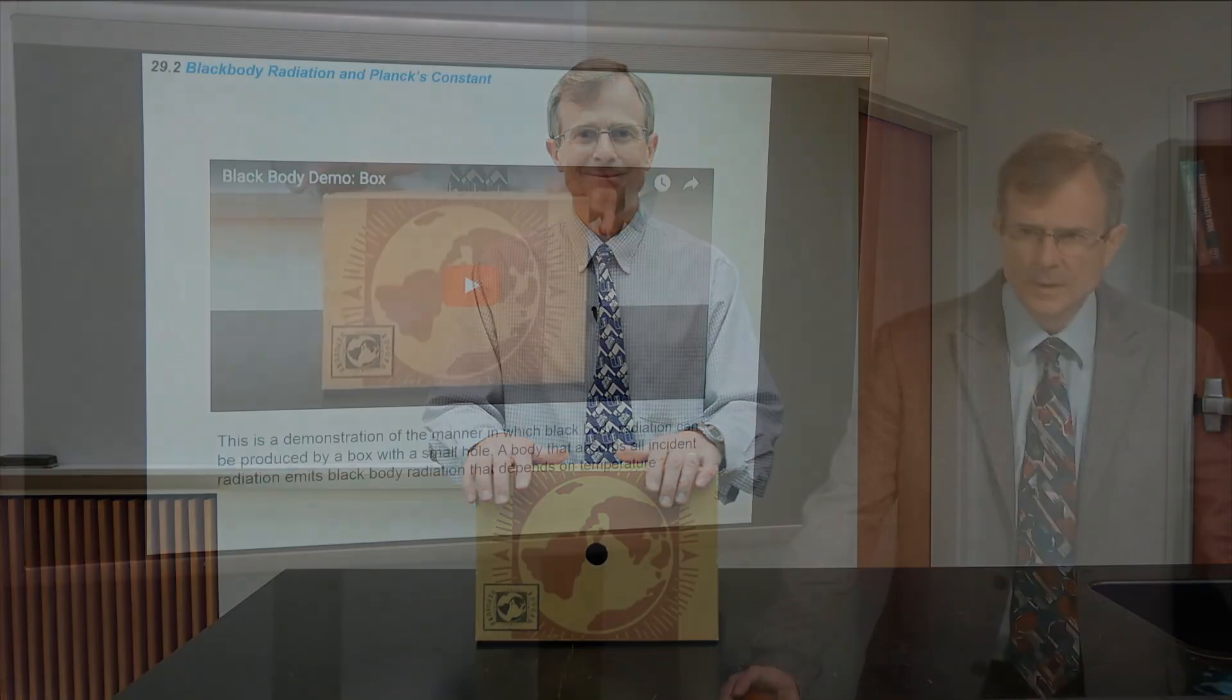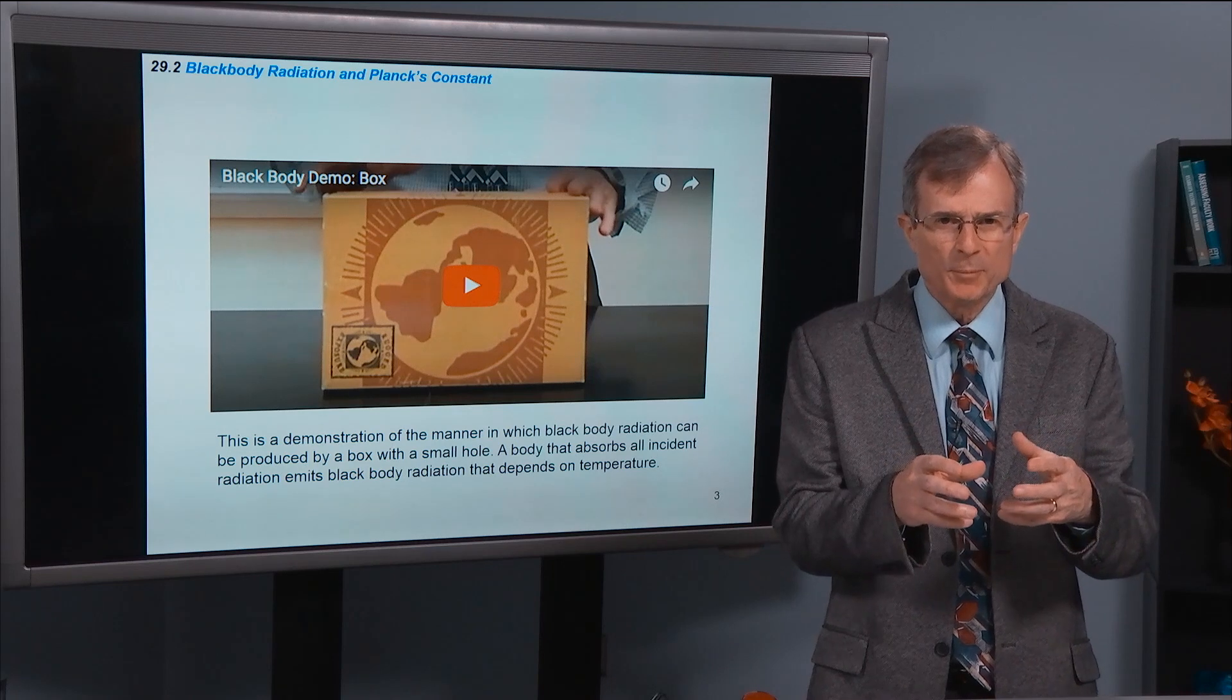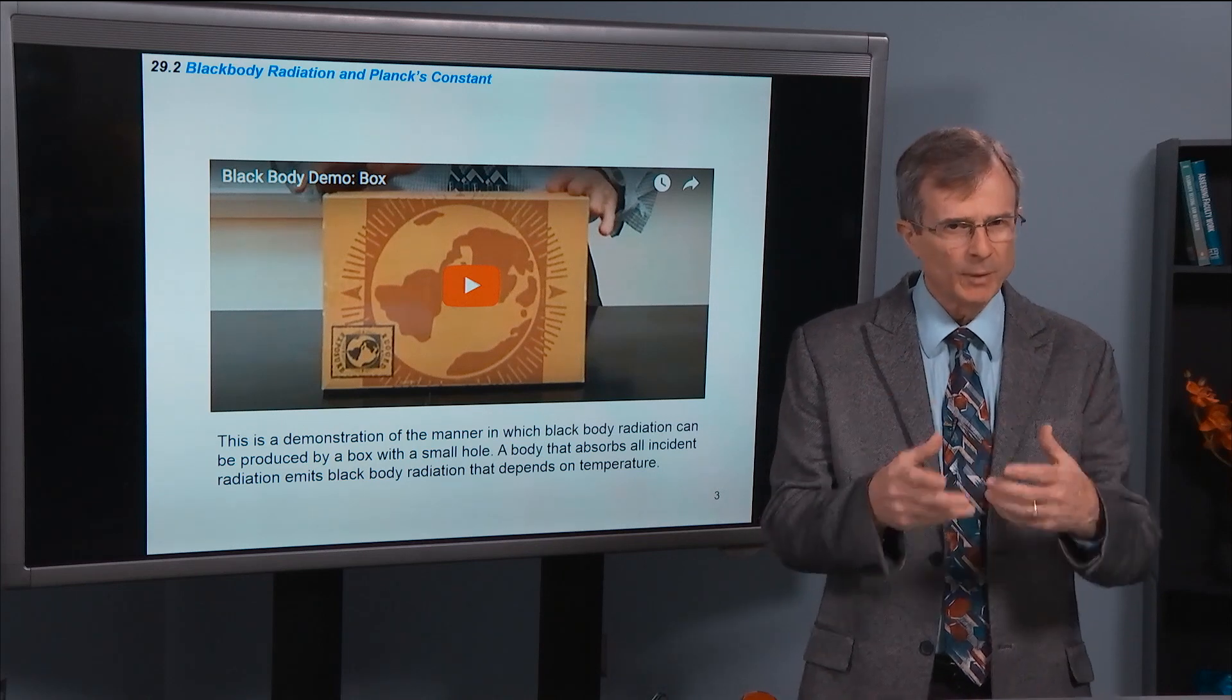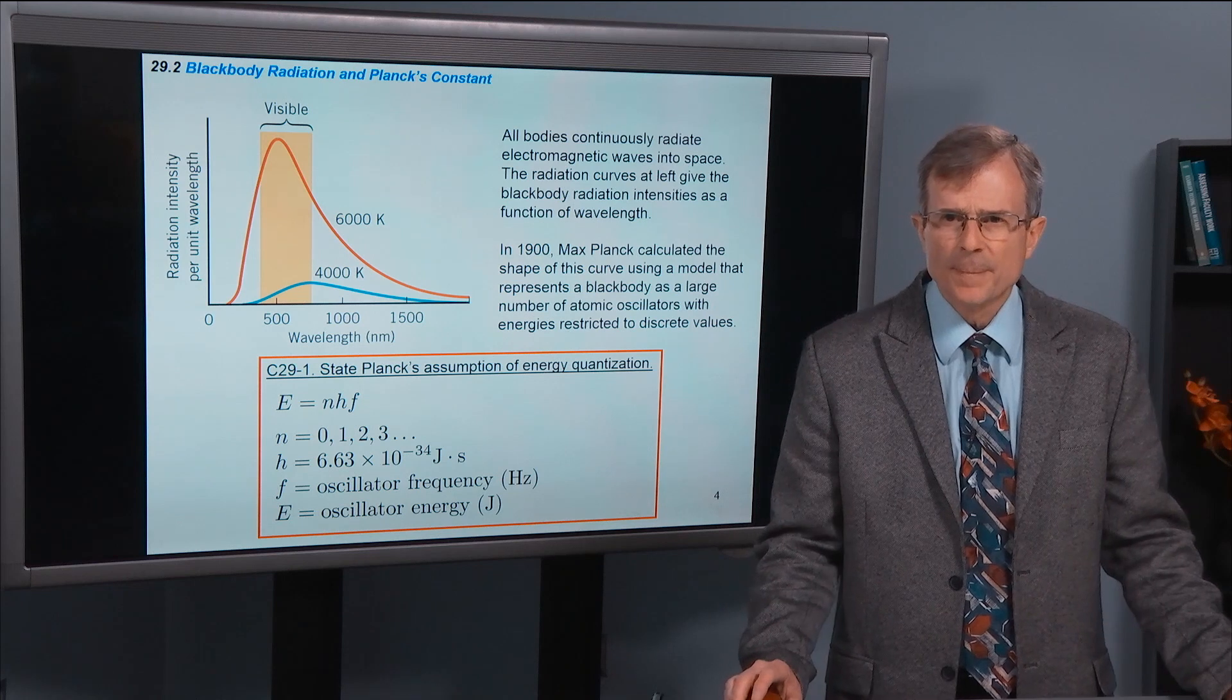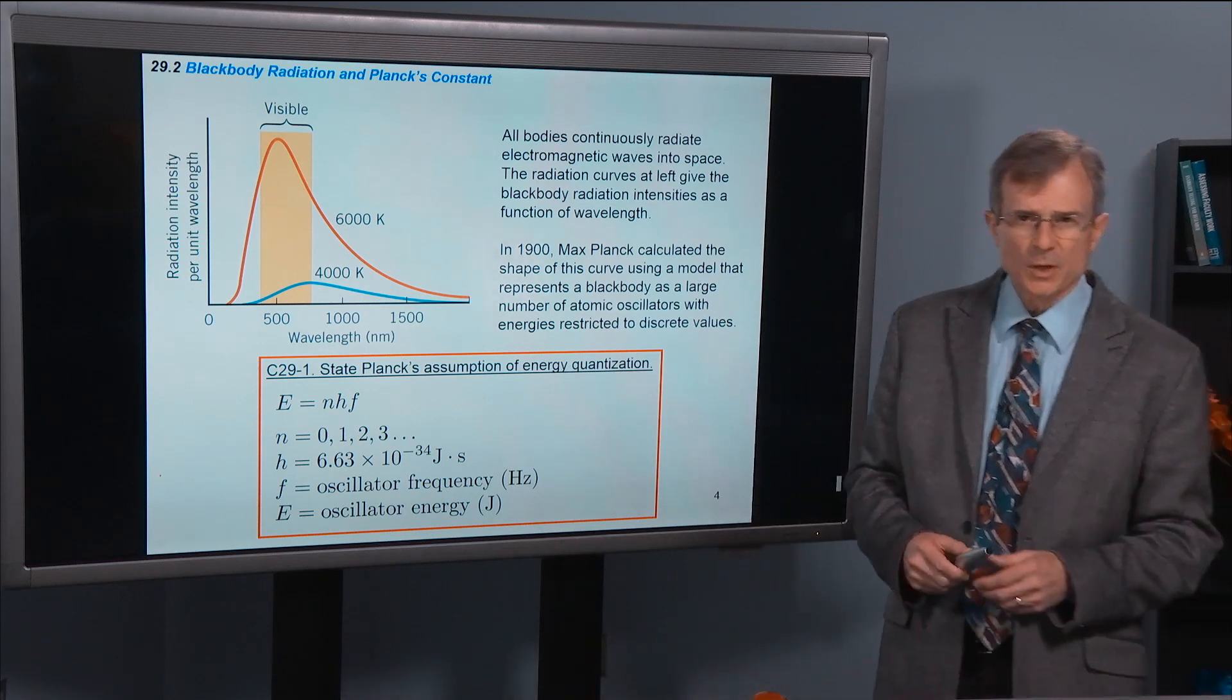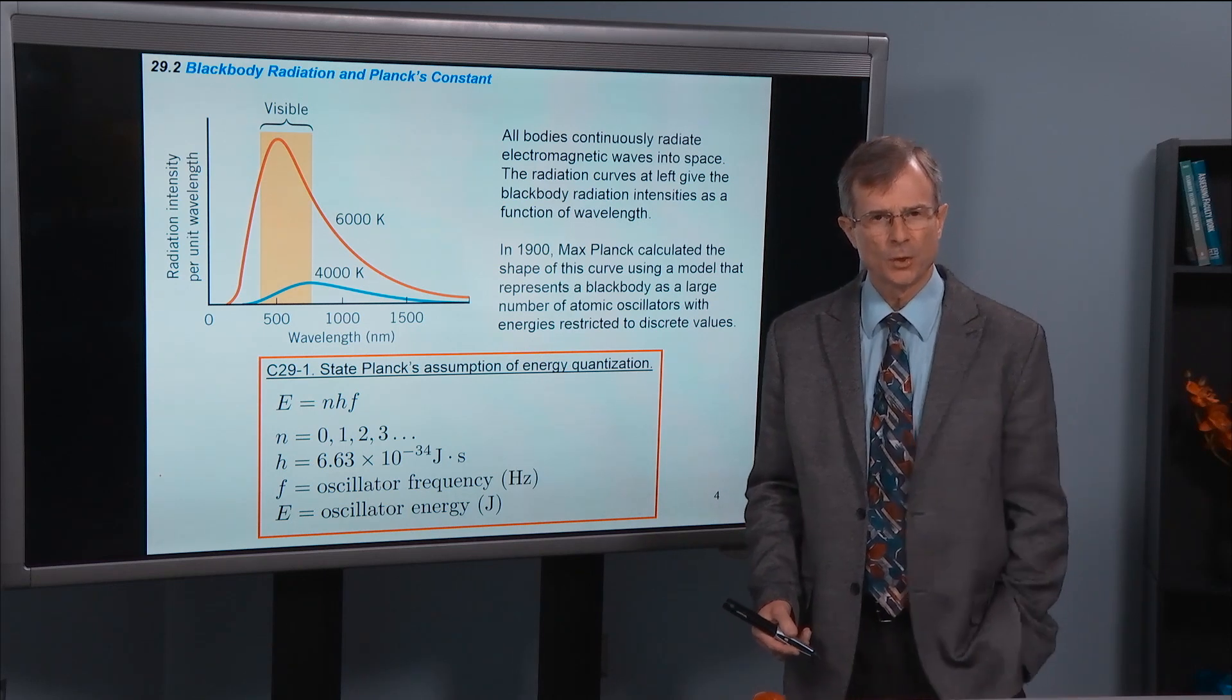So this is a demonstration of the black body spectrum. Okay, so this black body, the light that goes through that hole in the box gets essentially absorbed, it bounces around a lot, but essentially is absorbed inside that box. And then the radiation that comes from the hole, called black body radiation, is characteristic of the temperature of the body. So these are black body radiation curves. Explaining these curves was one of the challenges of the early 1900s in physics. Classical physics just couldn't describe why you should get curves like this.